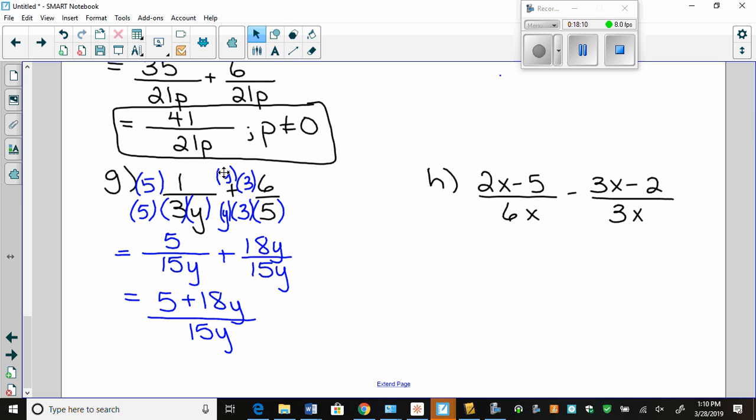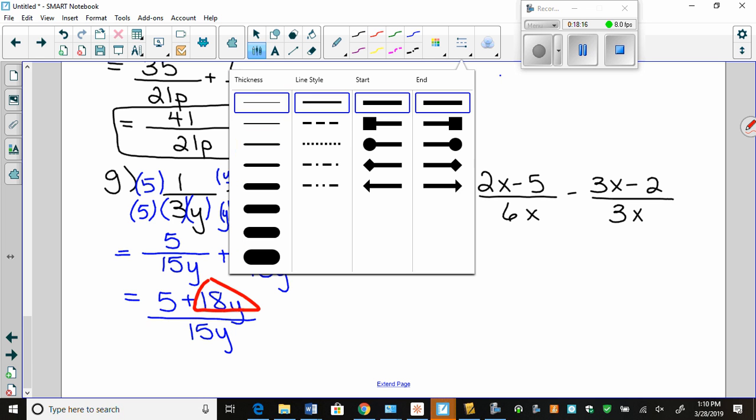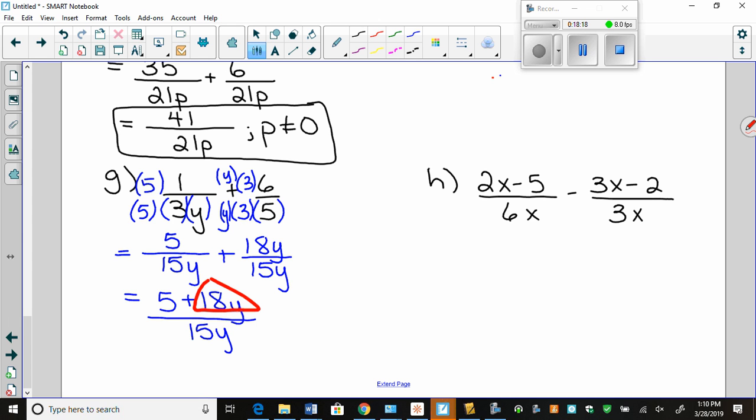And then I would triangle the 18y. Is there anything else that's 18y? Is there anything else with a y? No. It's by itself. I don't do anything with it. And then I circle the 5. Is there anything that doesn't have a variable? No. So actually, I just ruined my answer. I'm just going to rewrite it. So it's just 18y plus 5 over 15y. You can't put them together. They're not like terms. Y cannot equal 0.